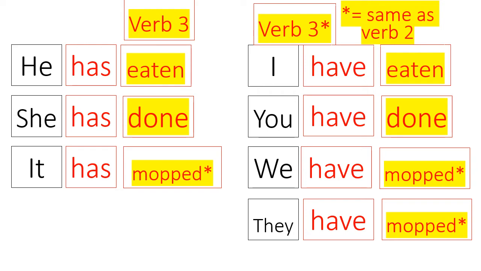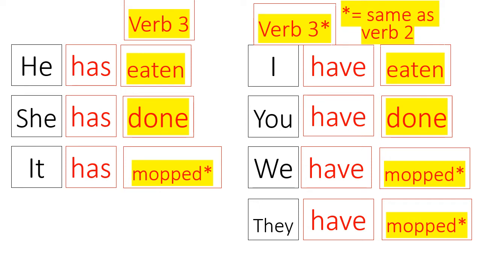So remember, we learned that whenever you write a question or sentence about the past until now, you use either has or have with verb 3. So we say he has eaten. For example, we don't say he has eats. That's verb 1, eat. We don't say he has ate. Verb 2, we say he has eaten, verb 3.